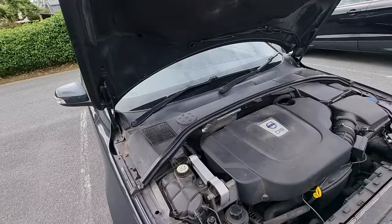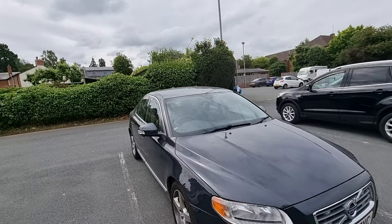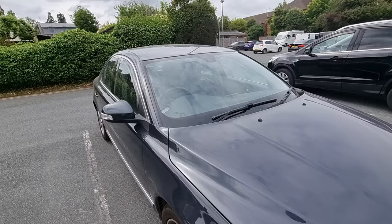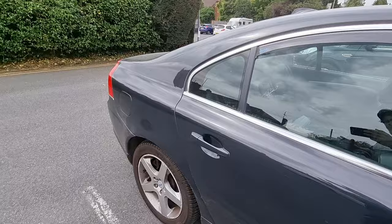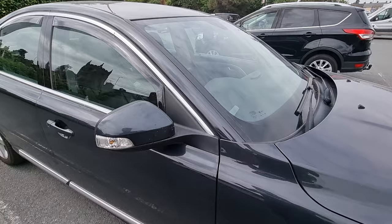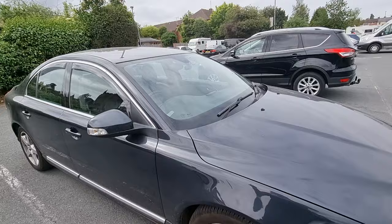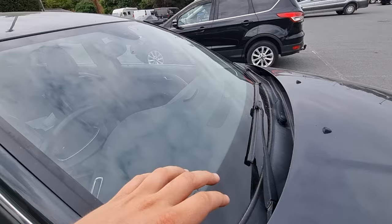Moving on to the body. This is perhaps Volvo's biggest faux pas in the design of this car - they failed to bond in the windscreen correctly. So many P3s have massive water leak issues. If you go to see a P3 Volvo that has damp inside or fogs up, or you find a dehumidifier or water absorber inside, you might want to consider giving it a miss. Although I had it on my car, I fortunately caught it early enough that it wasn't a major issue. Volvo didn't seal the top of the windscreen - water drips in and makes your floor mats wet. That's an easy way to tell: check if the floor mats are wet.